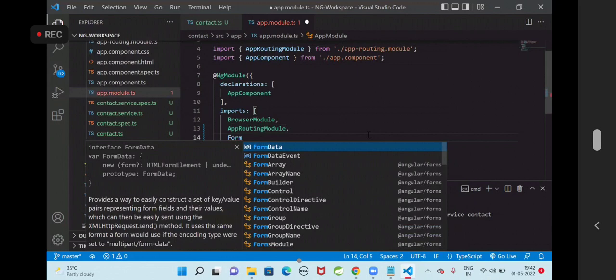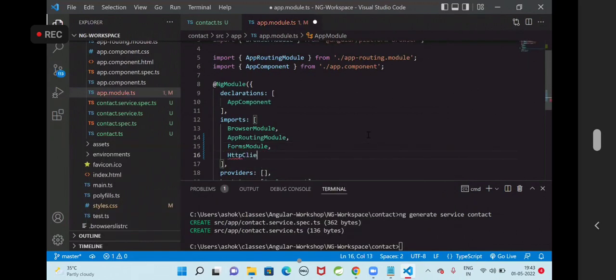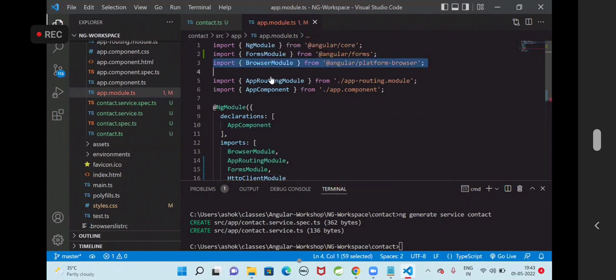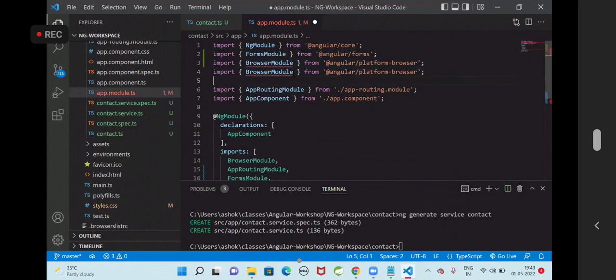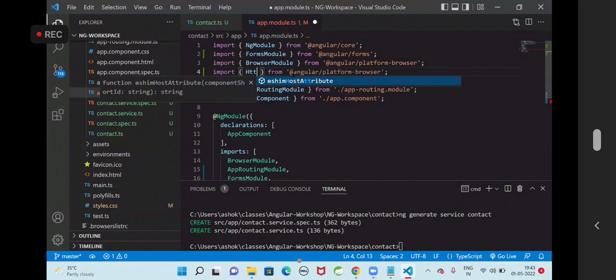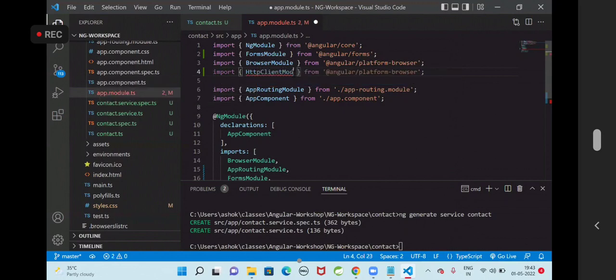Then the next one, HTTP client module. We need to import the forms module and the HTTP client module also. HTTP client is available in the common HTTP package.